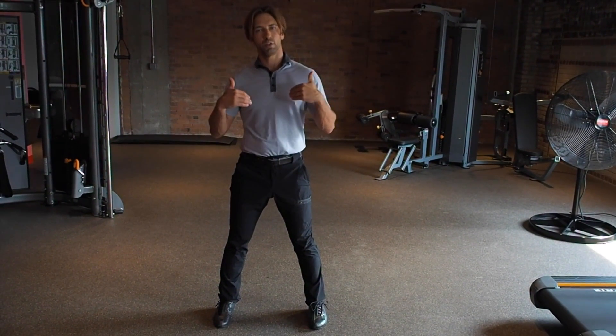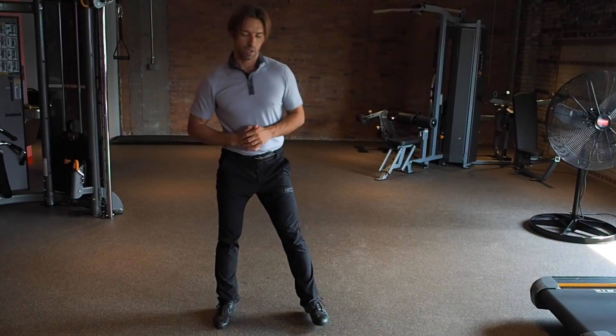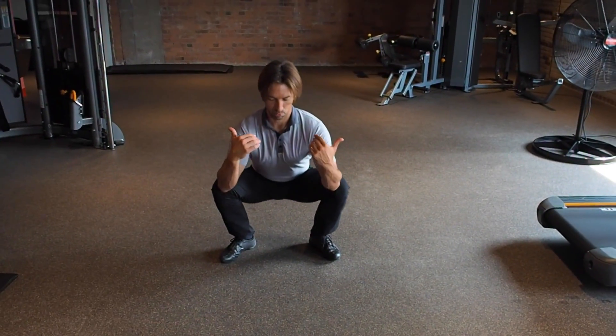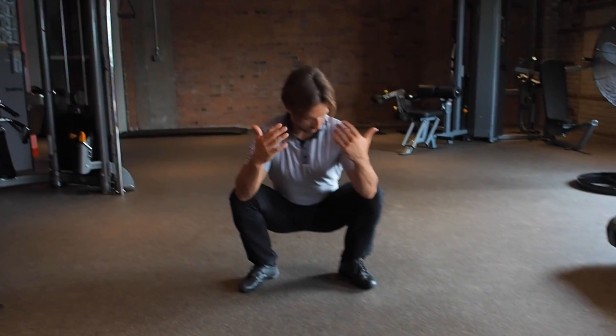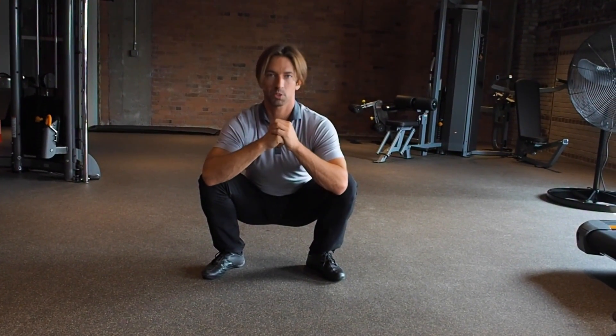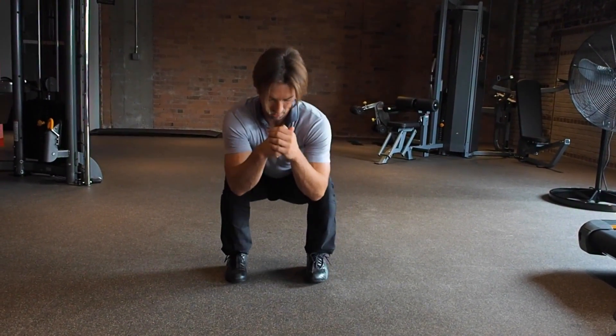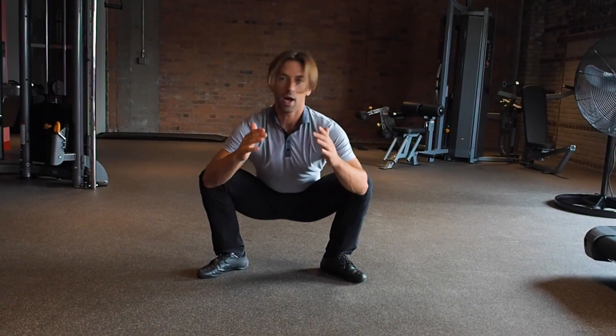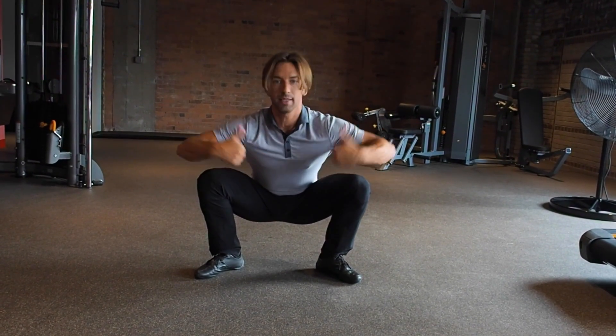Now if you're squatting for mobility and trying to open up joints, that mismatched position is fine. But under a heavy load, it is certainly not the optimal position. You will find your most mobile position when your feet and your thighs are pointing in the same direction — loaded or not, this is going to be your best position. You just need to figure out whether that's a narrow stance or much wider; either way it doesn't matter, as long as the angle of the femur or thigh is parallel with the angle of foot position.